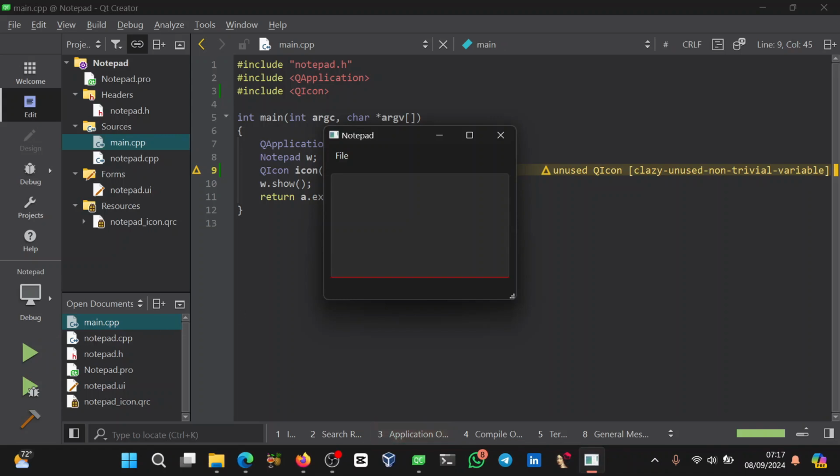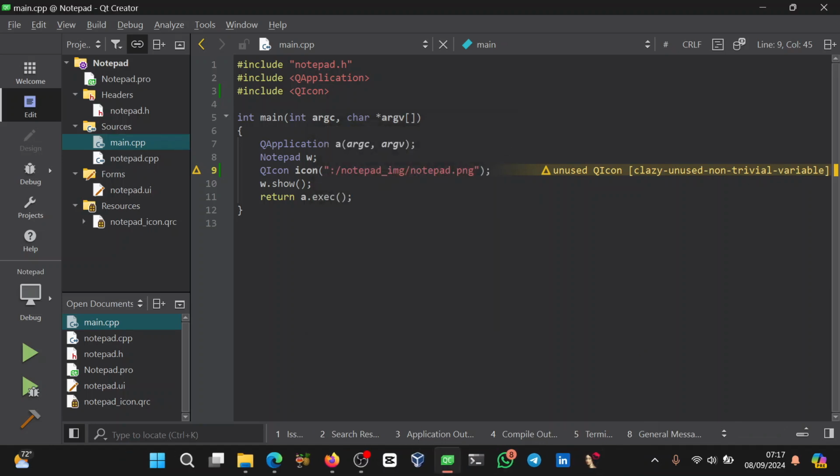All right, so the program is done compiling, but the program did not display our icon. So what are we going to do now? I think I made a mistake here in the path. Let's see. All right, it should be notepad underscore image slash notepad.png.